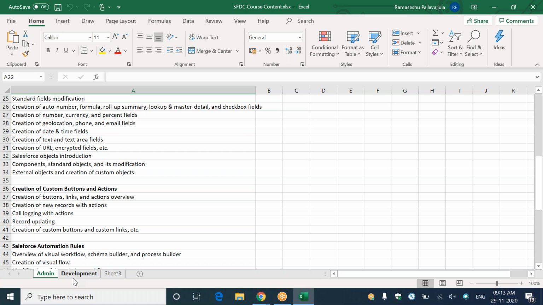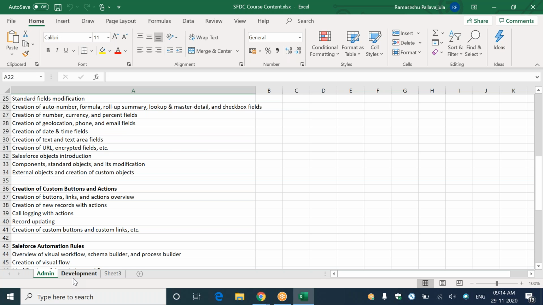I said, you don't have to know each and everything. You just have to know a very basic idea. That's it. I'll give you time as well, along with some assignments. Once the admin is done and we start the development, generally most of the sessions people will say, hey Ram, you just completed admin today, can we take a break of 1 or 2 days? I'll give you a day or two, but let us have an introduction session about the development. During that introduction, I'll tell you what all we might need when we start the development, along with some of the concepts. And I'll provide you the information on where you can get it.